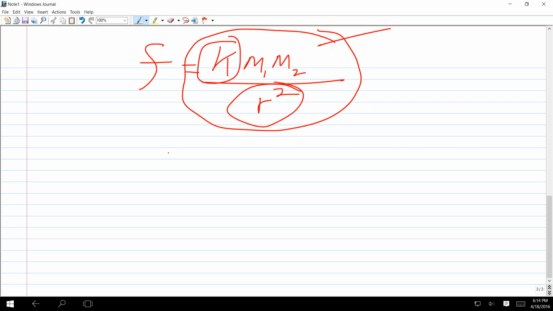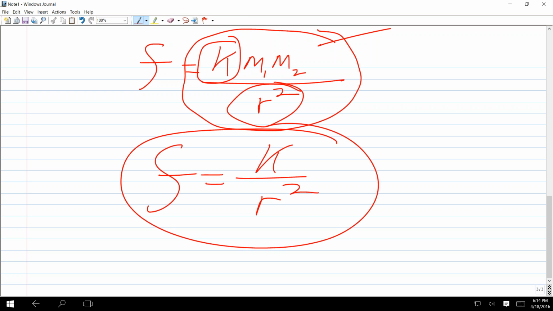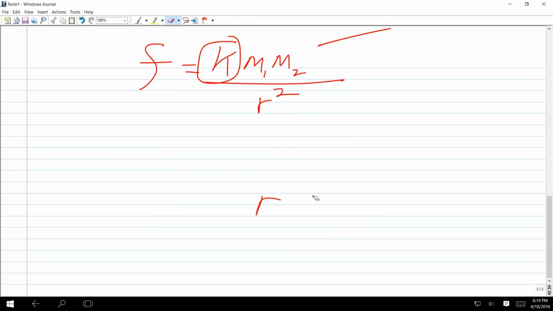If I were to just tell you that alone, and I said F varies inversely with the square of R, that's the way I would write it. And then, of course, if they told us the mass of two planets and the distance between the two planets, we could figure out K if we knew the force, the gravitational force between those two planets.